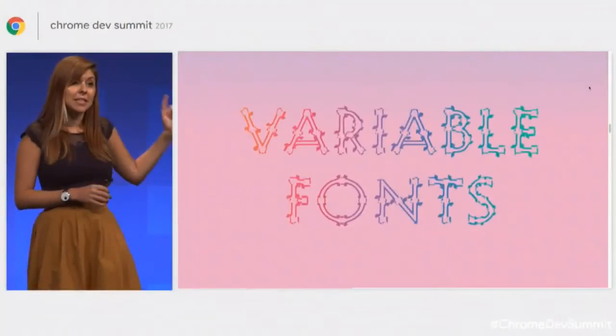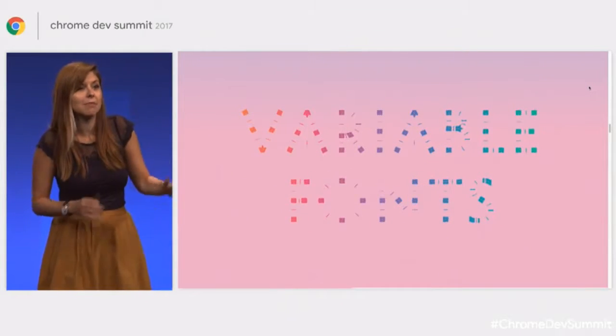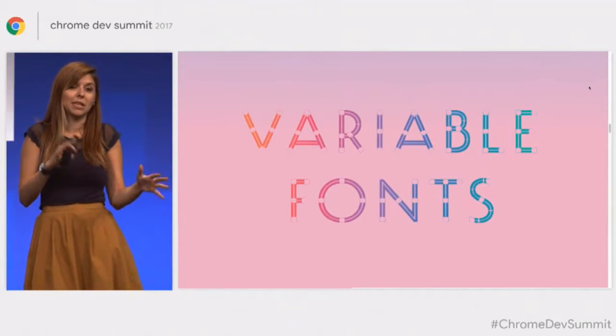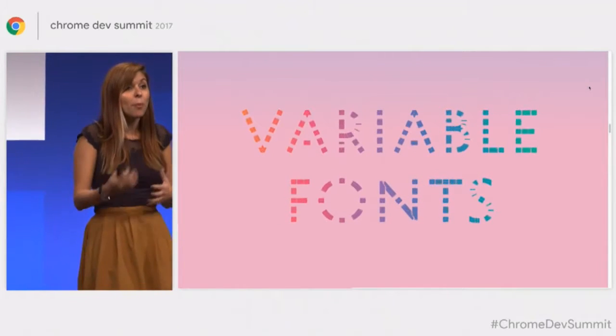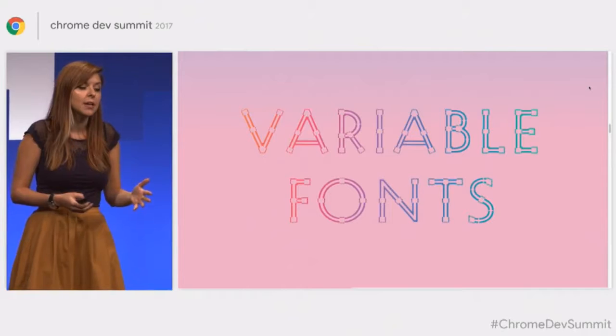So the next bit we have for you is about what we're excited about from the web. If we can switch to the slides. Sweet. This is a new thing, and it has just landed in stable, in Chrome 62, and it works on Safari, I think, as well. And that is variable fonts. Variable fonts are really exciting because this thing that you see on the screen isn't a weird animation where I'm transforming between 7 different images. It's actually just one font. And this font has a bunch of properties, and I can just animate those properties.